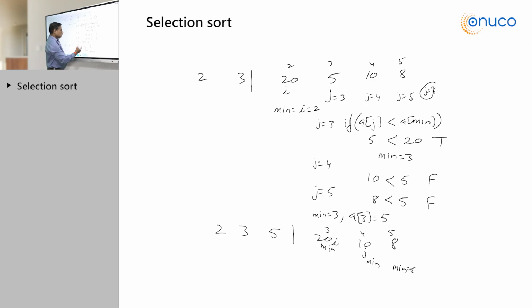Right? So now this 8 we are going to swap with 20 because among these, 8 is minimum. So 8 is going to swap with the 20. Hence we are getting 8, 10, 20. So this will also be in sorted order. And finally we have to consider this is I, this is J, and that is why, look here, we have 10, 20, index is 4, 5, right?